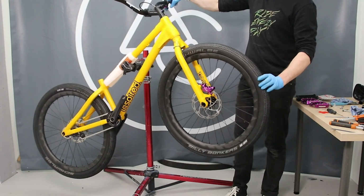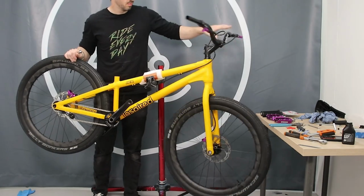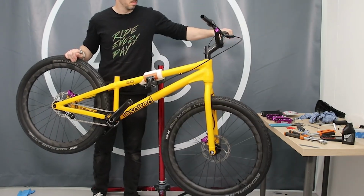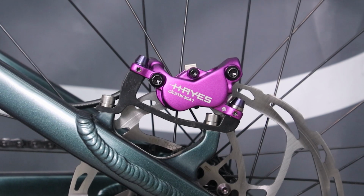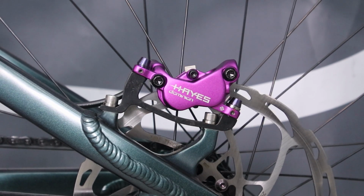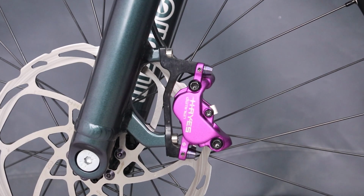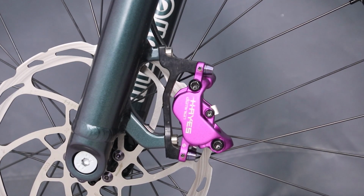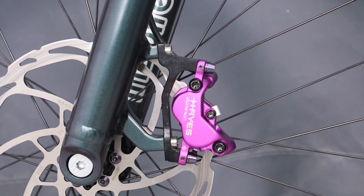Then again, there's not really any such thing as too much power, so for this build, I upsized to 203mm. The downside was that I needed to use adapters, which don't look as neat as no adapters. Also, I had to find a random plus 21.5mm model. There's plenty of adapters to take the standard 160 mount to a 203, but not so many for 180 to 203. If you need one for yourself, then look to the H adapter, which works nicely.